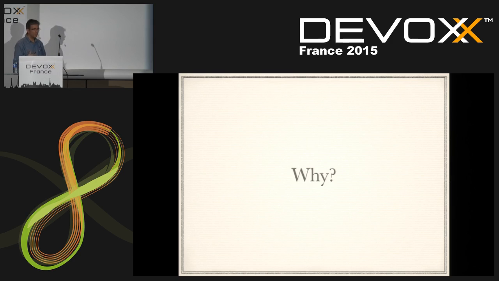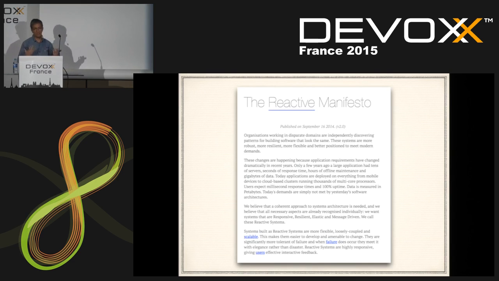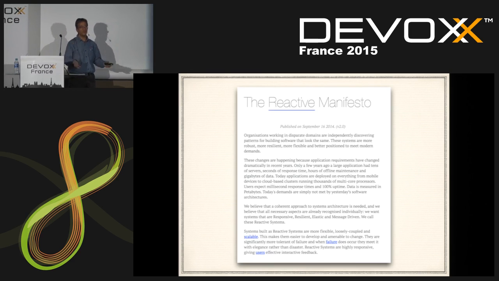Why? I always like to answer this question of why. Why do I do something? Why should we do something? And the reason why we need reactive extensions is because there is a reactive manifesto. Just like there was an Agile manifesto and now we all have to do Agile, there's a reactive manifesto, so we all now have to do reactive.